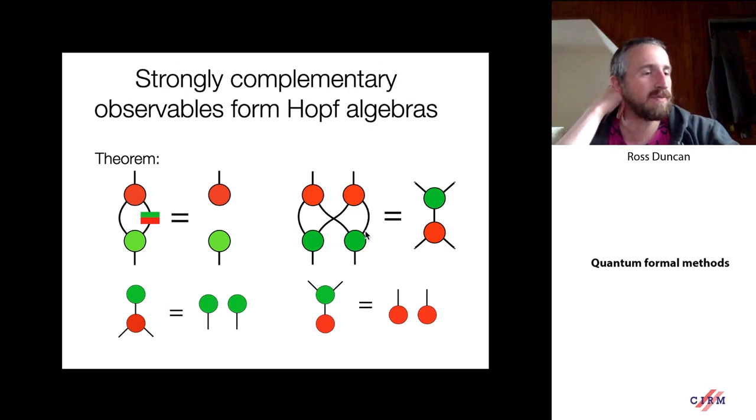I'm coming from a mathematical perspective rather than a physical, philosophical one. And what I hoped for in the past was that this might be a new way to think about mutually unbiased bases, which, as I'm sure you know, the number of mutually unbiased bases, even in quite low dimensional vector spaces, remains an open question. So I was hopeful that we might be able to do something in that direction using this kind of structure. But it seems that the structure of strong complementarity is actually a little bit too strong, because you can only ever have a pair of strongly complementary observables. And the reason for that is kind of boring: a group only has one identity, algebraically speaking.